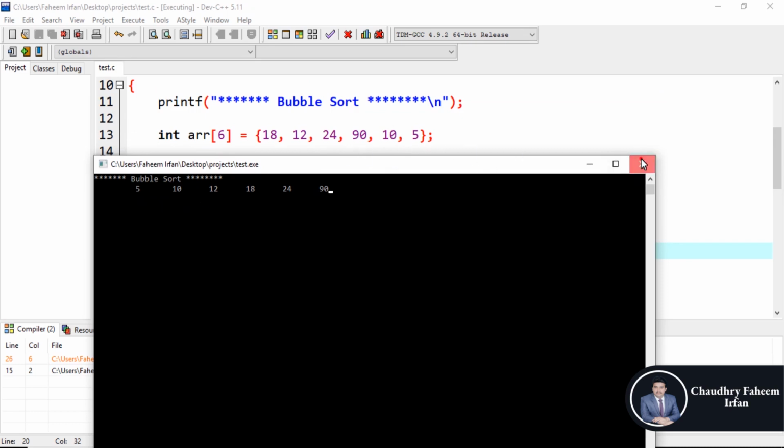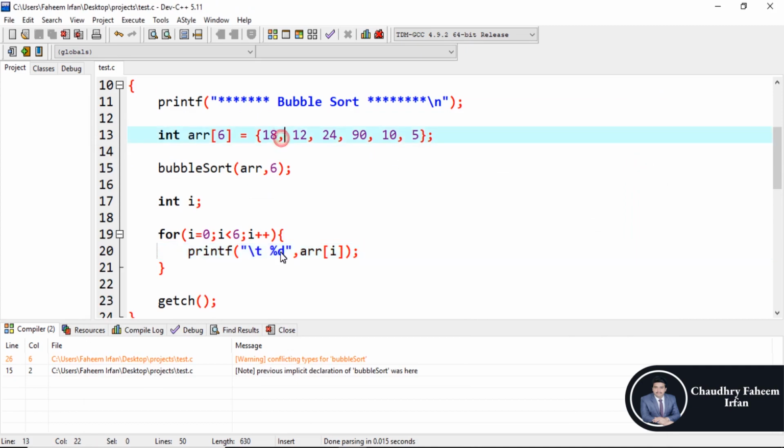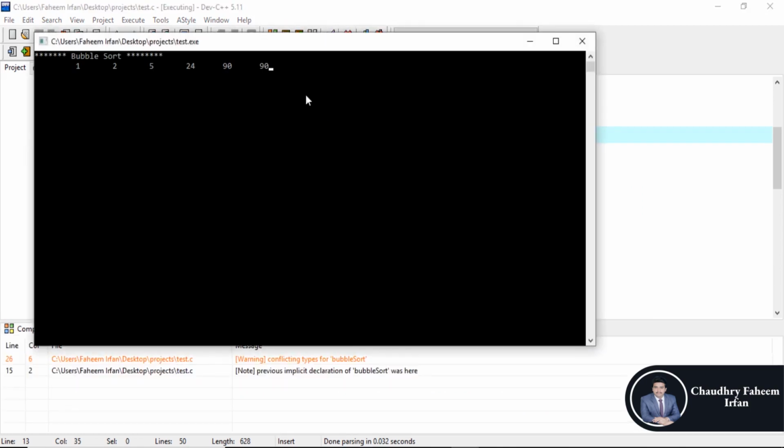So if you want to change the values like 90, 1, 2, and now run the program. 1, 2, 5, 24, 90, 90.